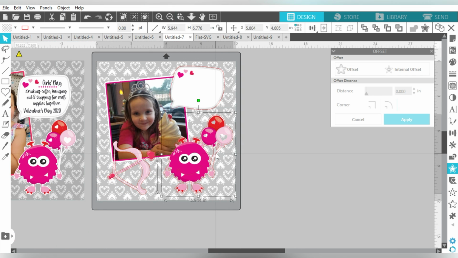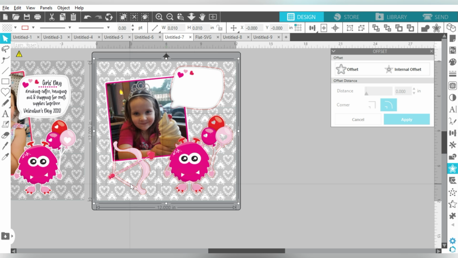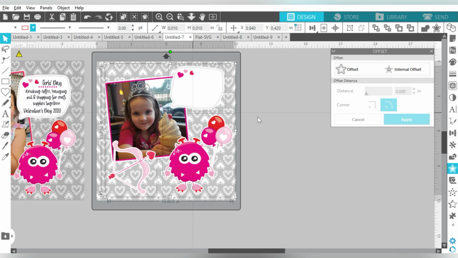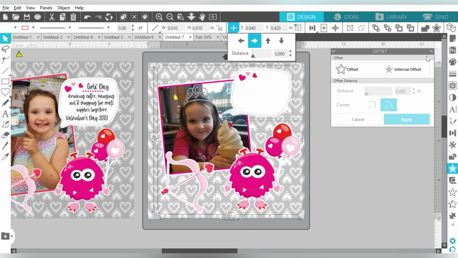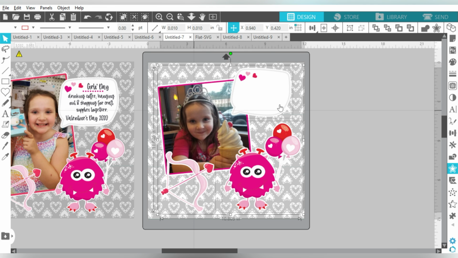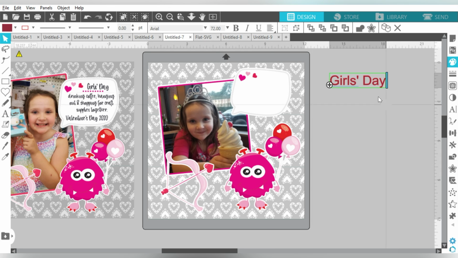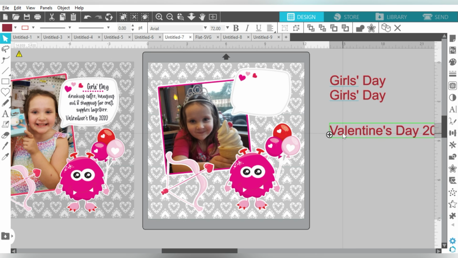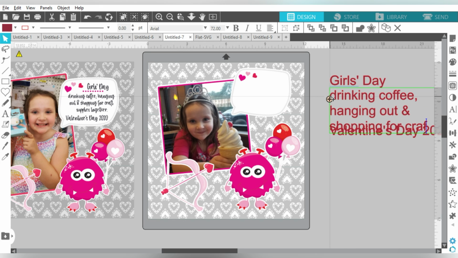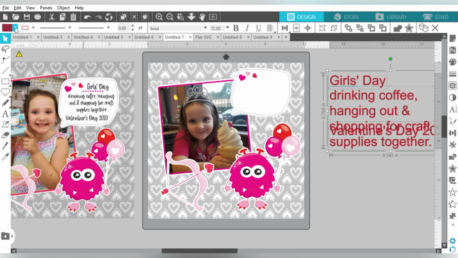So now on all of my offsets, I can do the same thing. I can hold down the Shift key and select multiple at one time, fill them in with white, and change my line color. Now what that does is, see how I have a border around the monster and around the clip art here? It just gives them, in my opinion, better definition. Okay, it helps them to pop out from the background and from the picture here. And then I just want to add some text, which is really super easy. This says Girls' Day. All right, so I can select all of these.